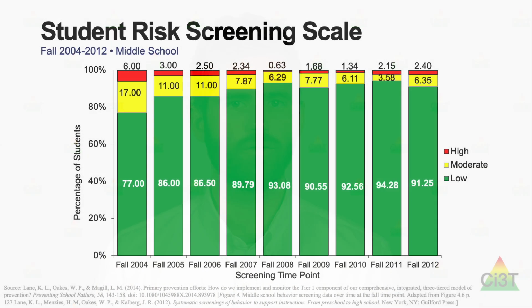These are data from a middle school where they've been doing behavior screenings for over a decade, since 2004. You can see over time that the percentage of students in the low-risk category has increased, which means they saw improvements in student behavior over that period of time. In the fall of 2011, it makes it much more clear here who may need Tier 3 support and who may need Tier 2 support. But again, the screening data are analyzed with other data collected as part of regular school practices, which may include office discipline referrals, nurse visits, or attendance data.